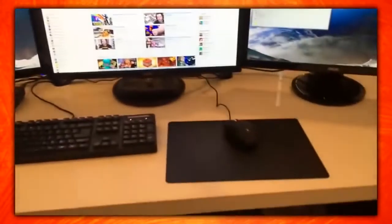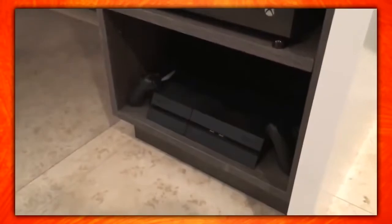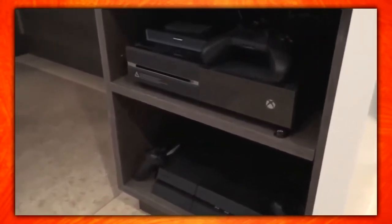But then we turn left, and hey, look, it's a desk with computers and stuff, and lots of sound panels on the walls that I still have yet to hang up. But they're there nonetheless, and they do dampen the audio quite a bit, so I'm like, oh, whatever, I'll just have them leaning against the wall for now until I decide that it's worth mounting them up. It's basically the same monitor setup, computer setup as it was before. However, obviously I have a bigger desktop here. I don't know the exact dimensions of it, but I know that it's plenty of space to accommodate stuff. So the differences are, though, I've actually got the Xbox One and the PlayStation 4 set up nice and permanently with all the wires tucked away.